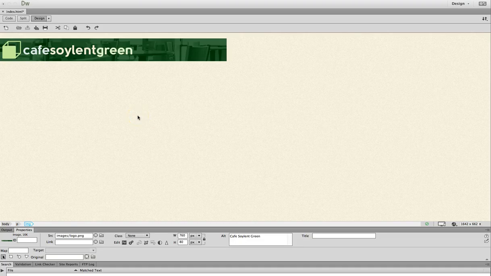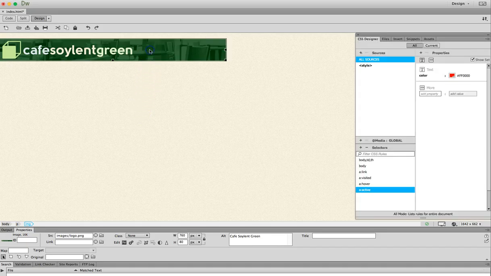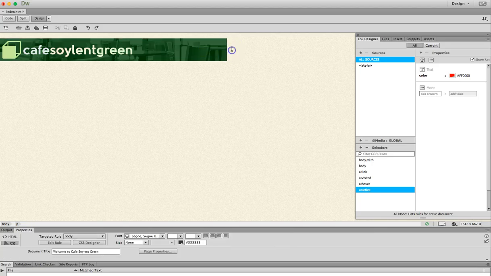Okay, so hopefully this is going to help with figuring out page 50, the steps on page 50. So I've got the image selected here, the logo that was just inserted, and step 4 says to deselect the image by clicking anywhere else in the document window or pressing the right arrow key. So basically, you want to make sure that your insertion point is flashing. Right, it's a little hard to see, but right here after the image, make sure the image is not selected.